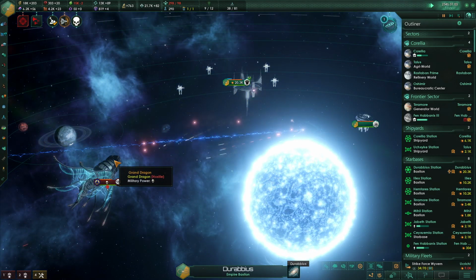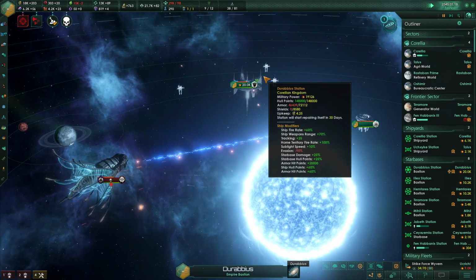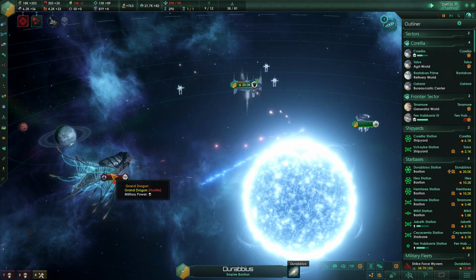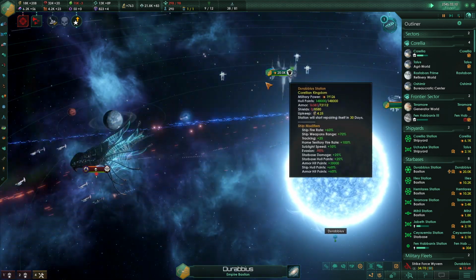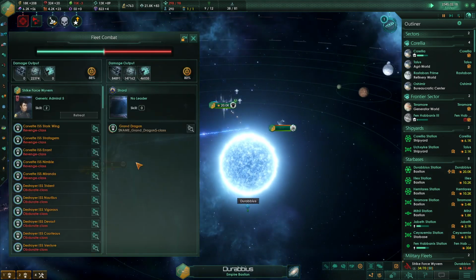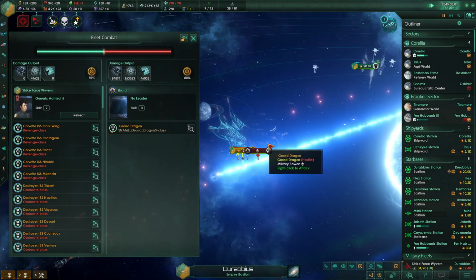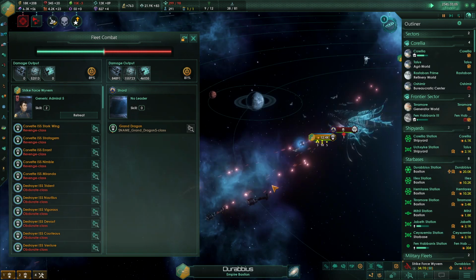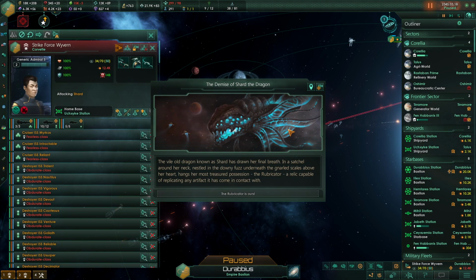Now, I'm pretty sure the dragon's attacks are supposed to come from the dragon itself and not from the star. So it could very well be that there's weird things going on there too. Oh god. Generic Admiral 5, you fool! Or maybe not a fool.